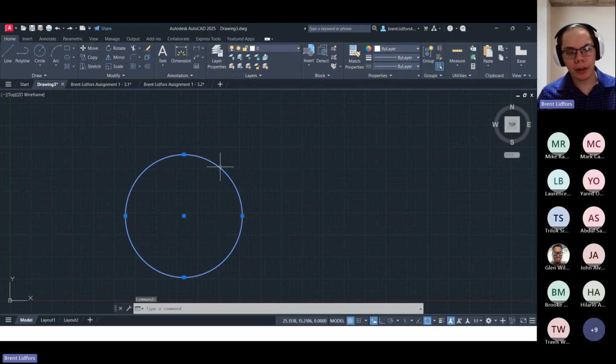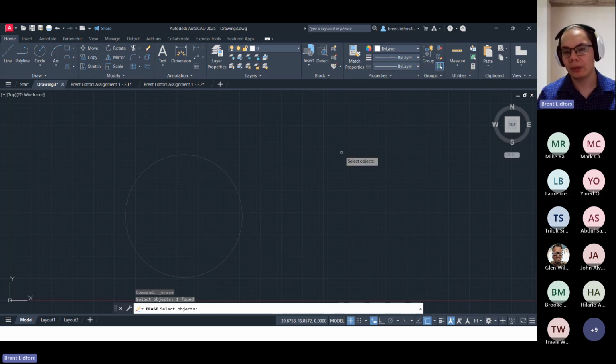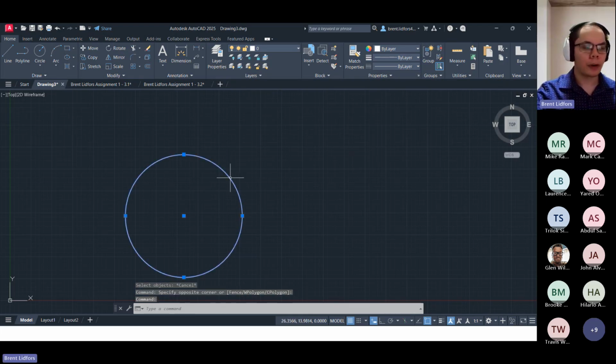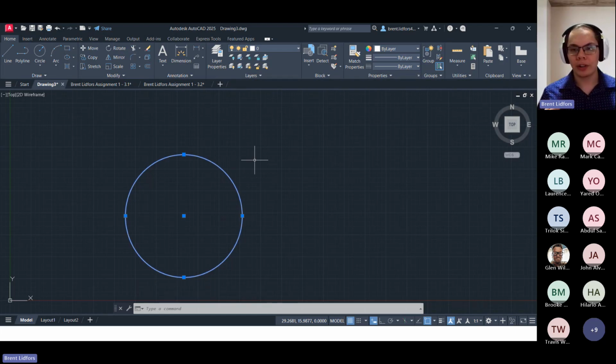Again, there's a lot of different methods of using these tools. If you prefer doing the selection and then hitting delete on your keyboard, by all means use that. If you prefer using the erase tool, because it gives you a heads up of what exactly you're deleting, then by all means use that as well. We'll talk about it a bit further when we talk about the assignment. You can use whatever method you want, as long as your drawing is to spec. I can't really dock you for anything.